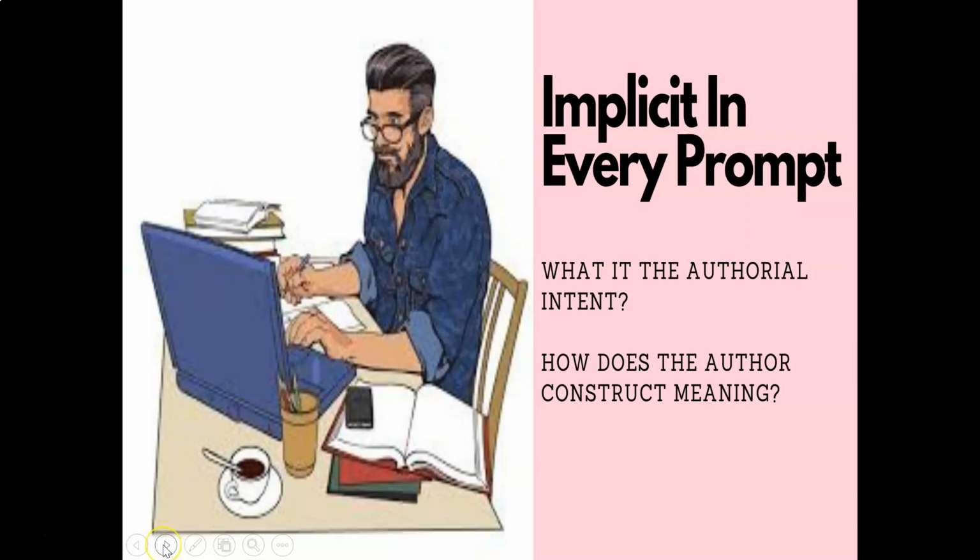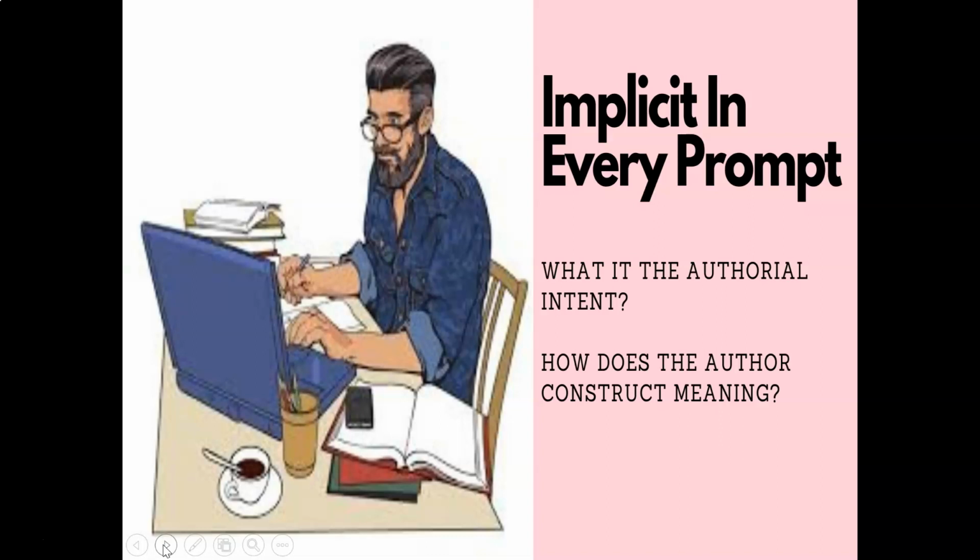So here's the big kicker with regards to those prompts, and I demonstrated this in Eyes the Man with the Saxophone. Implicit in every single one of the College Board prompts that require students to do literary analysis are two questions. The first is, what is the authorial intent? And the second is, how does the author construct meaning? If the student answers both of those questions within the introductory paragraph, they have the thesis point. All right, especially if they've read the passage correctly, they definitely will have the thesis point. So those are the two questions. What is the authorial intent, and how does the author construct meaning?